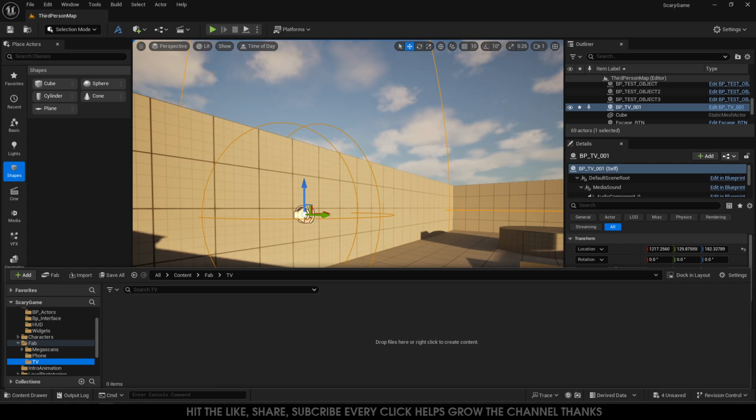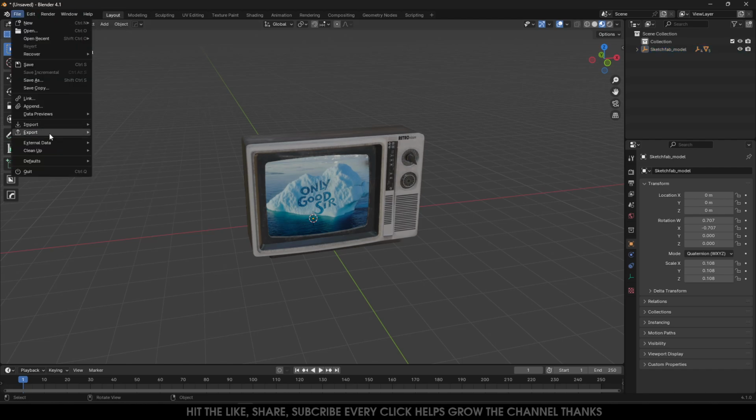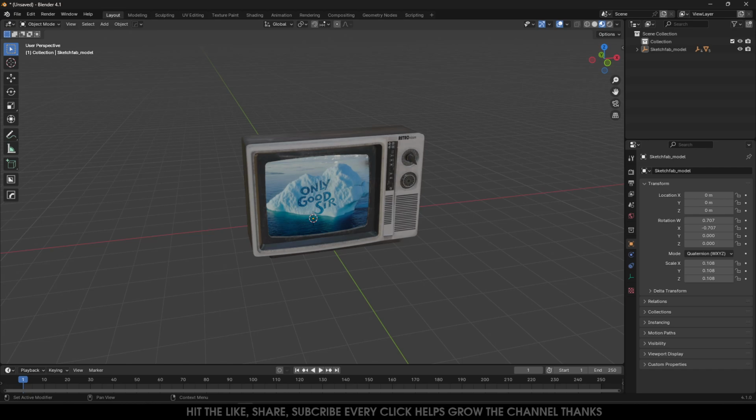Wait, is this the one that I just created? I don't think I exported it. There we go. File, export, GLTF. Oh, I'll put it in the textures folder. That's why. Sorry, I placed it in the wrong folder. There we go. Old TV.